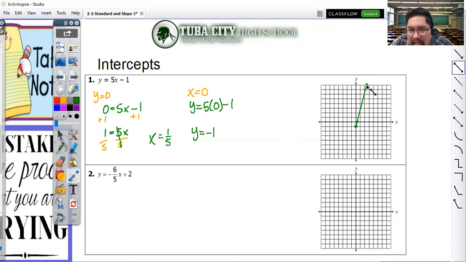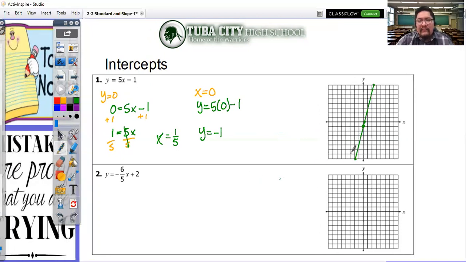And it may not be exactly perfect, and it doesn't need to be. If I'm grading the work, I'm not going to be grabbing a little magnifying glass and saying that's not crossing exactly. So if your line looks just like this or even close to it, I'll accept it.